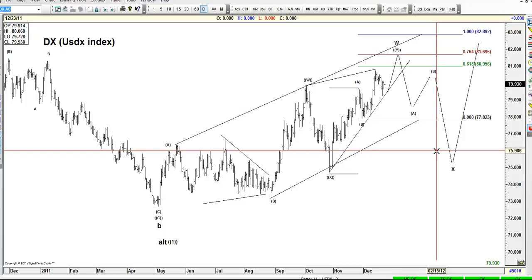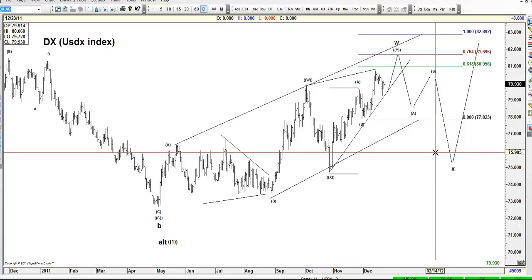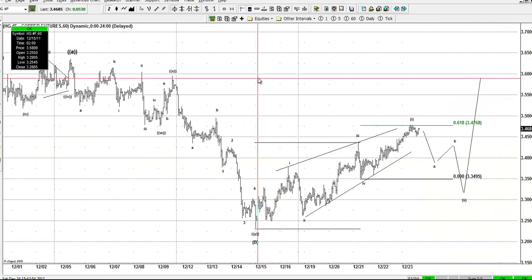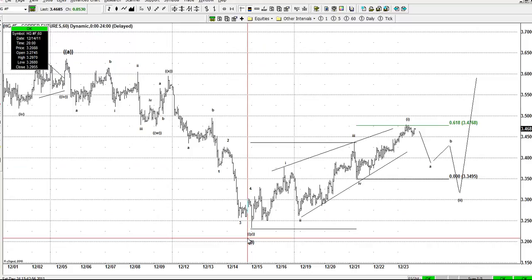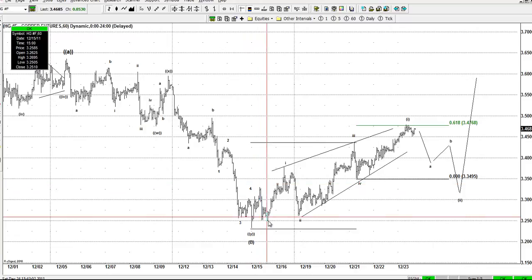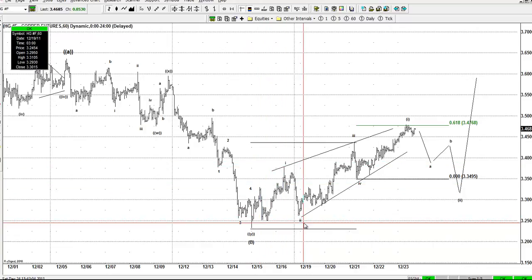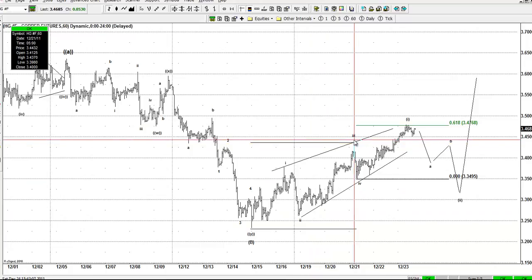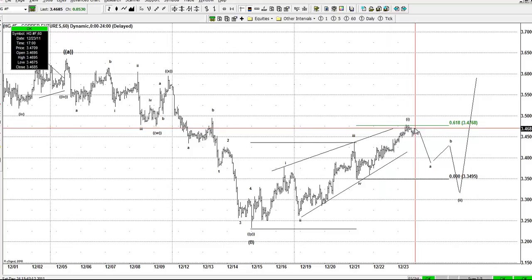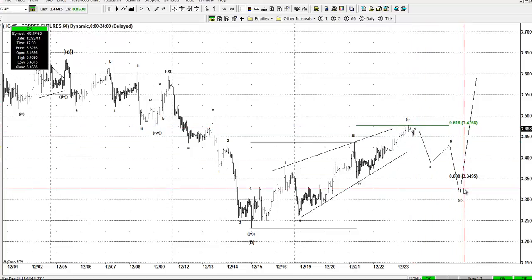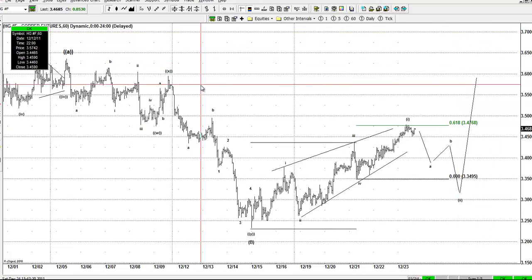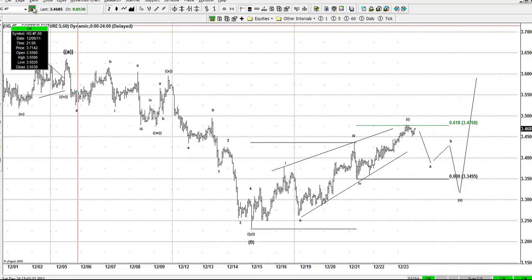Now, let's take a look pretty fast at copper and oil. Okay, let's start with copper right here. Copper, like you guys see, did a textbook leading diagonal. 1, 2, 3, 1, 2, and then 1, 2, 3, 3, 4, 1, 2, 3. It's at the 618, and what we are expecting is a three-way retracement in copper before going higher to 4 in the final leg right here. So risk off right here.